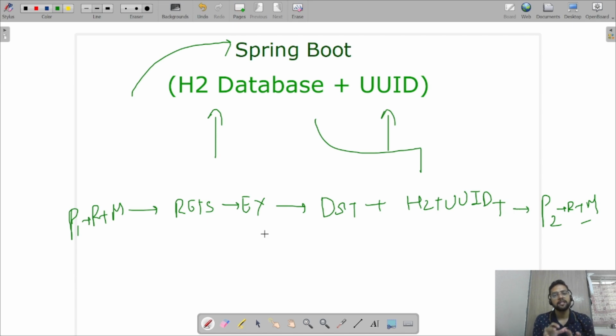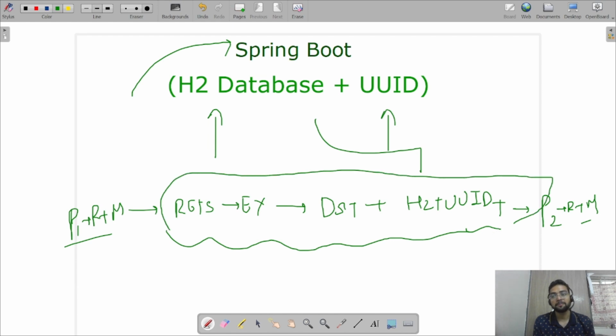Why? Because see, what I feel is after part 1 you should know these concepts. Not for the knowledge purpose, but for the most important interview purpose. I'm again and again telling you the course is best not only for the knowledge plus interview purpose. You should know everything like H2 database, UUID, why and what is this, response entity status code, exception handling obvious, date and time functionality obvious, and then we'll move to the part 2 of the REST and microservices. That is the first topic of the microservices.